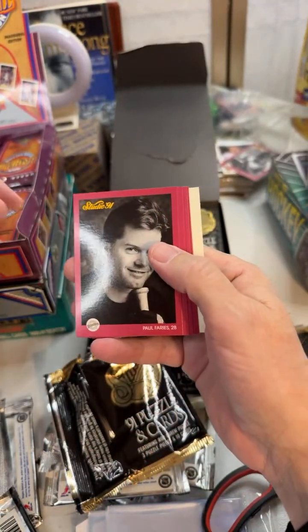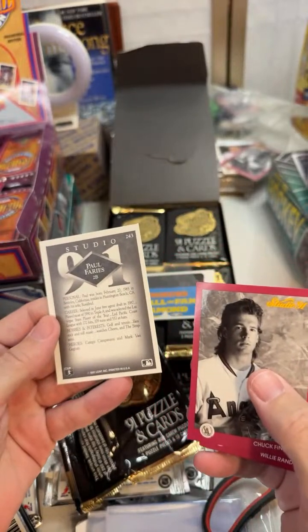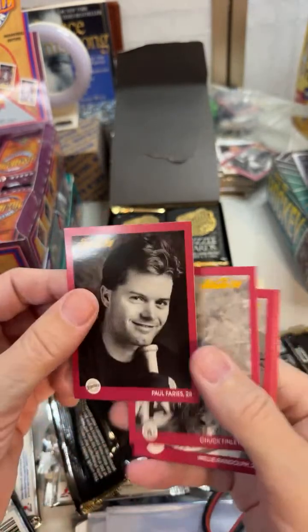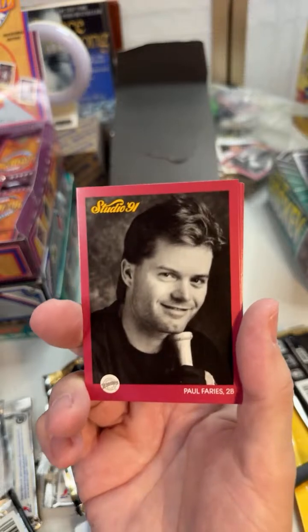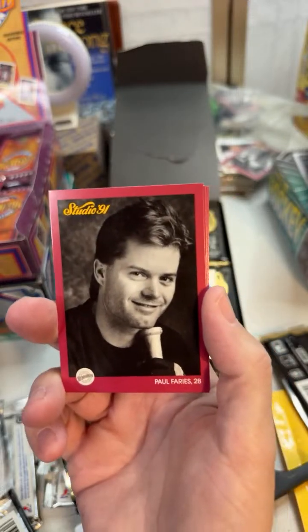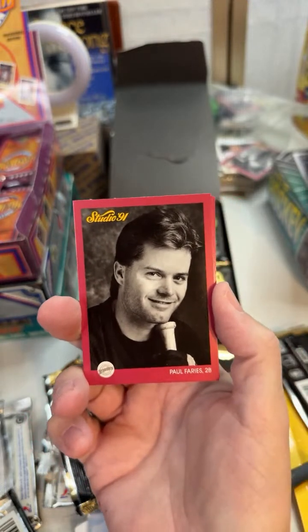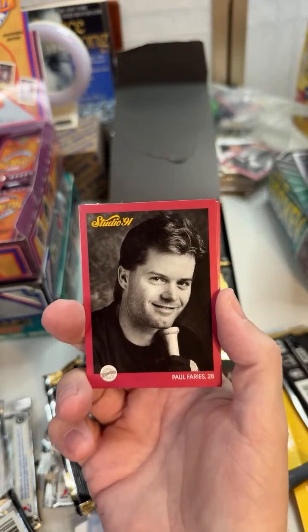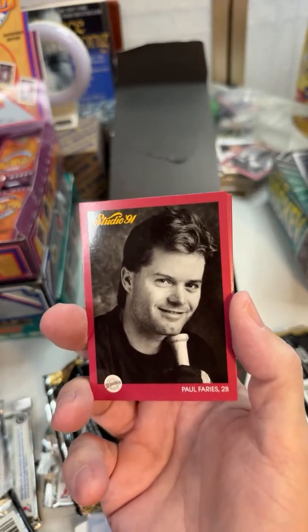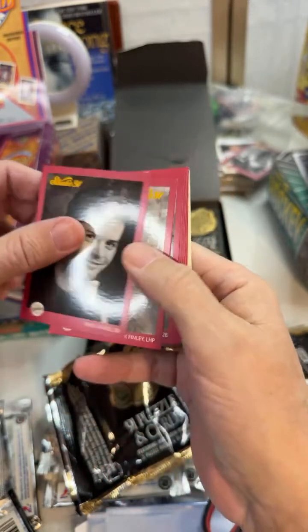Moises Alou Sr. Paul Ferries. Can I tell you a story about Paul Ferries? Paul Ferries, look at that. Outstanding. Anyway, 1985, I believe it was. Played for the team in North Pole, Alaska. I was the announcer for the Fairbanks team. And so Paul Ferries was the leadoff hitter playing center field. And so when it was time to announce Paul Ferries to lead off the game, the first pitch of the first game of the season of 1985, the announcer said, leading off for the North Pole Nicks, center fielder number 1, Paul Ferries. He took the first pitch over the center field fence. Never once after that was he messed with.